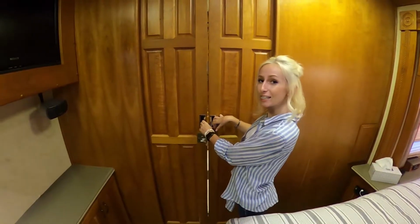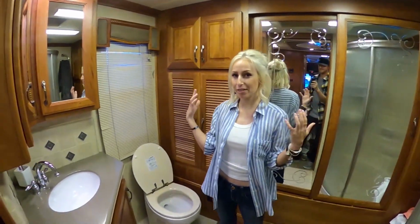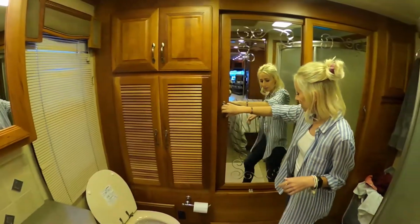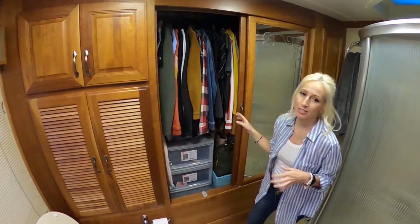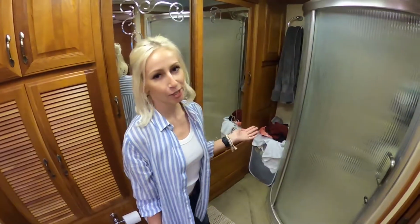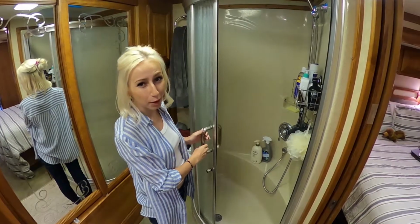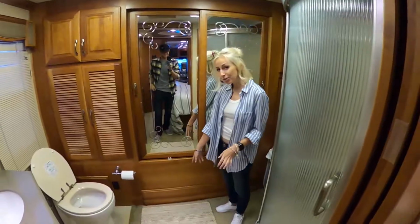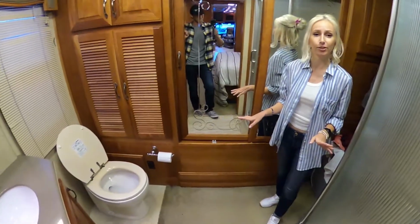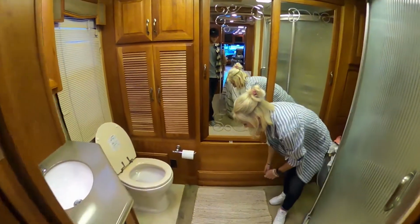This is the master bathroom. So this is at the very back of the RV. Toilet, sink, cosmetic storage, washer dryer combo. This is the closet. Travis and I share this tiny space, so we have made the most of every square inch. Over here we have the shower. As long as you're hooked up to water, it's really no different than an apartment or your house. And actually under this rug is the compartment to get to the engine. I don't do anything with that, but that's where it's at. Hopefully, I don't have to do anything to it for a while either.